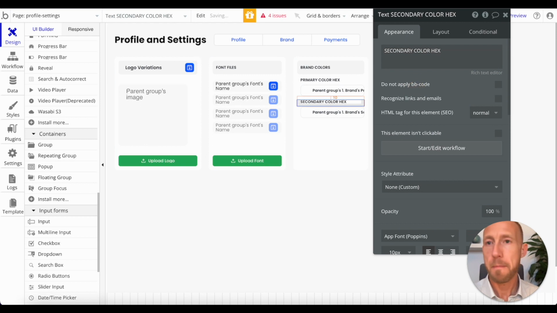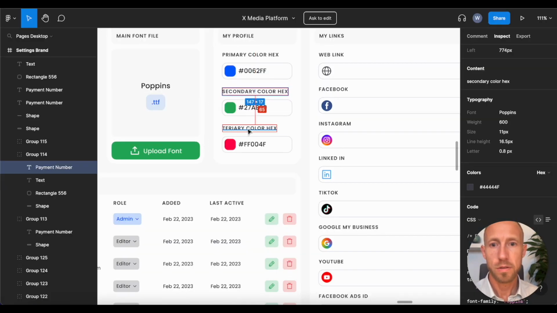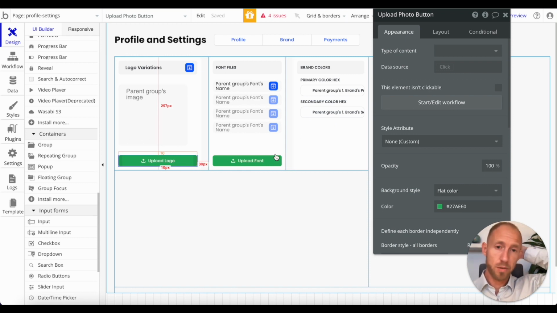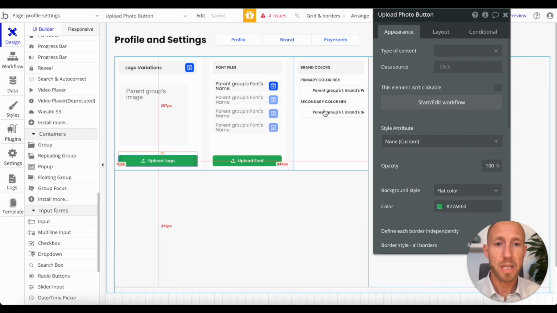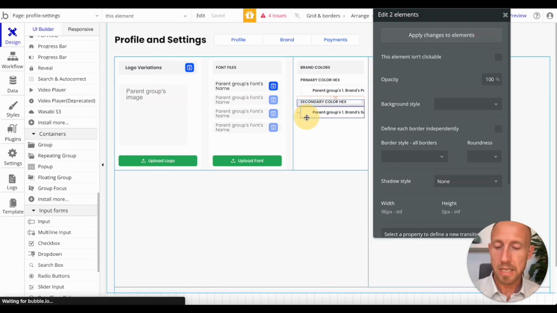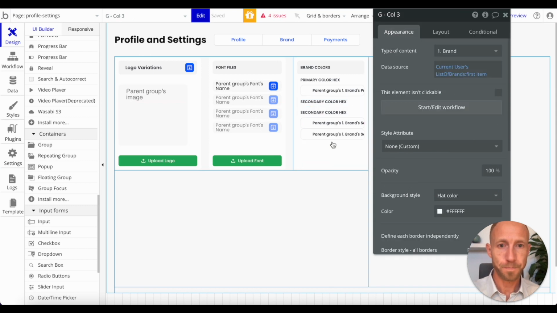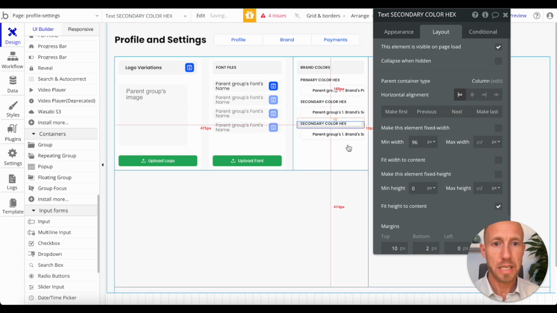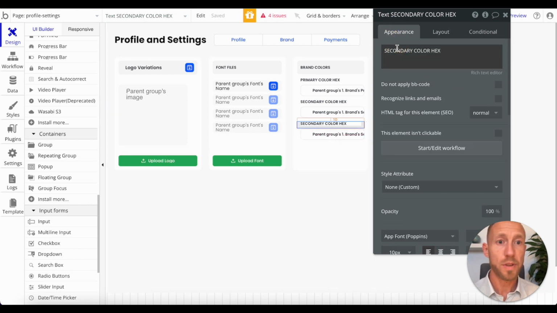Secondary. Tertiary. And then that's it. That's it for this area up here. We'd have to make some workflows happen here, which we'll do at the end of the video for anyone interested in following along for building out a whole page. But again, one of the ideas behind this build out in this video is just to allow folks to get an idea of what it takes to build a whole page over in Bubble and all the stuff that goes with it.